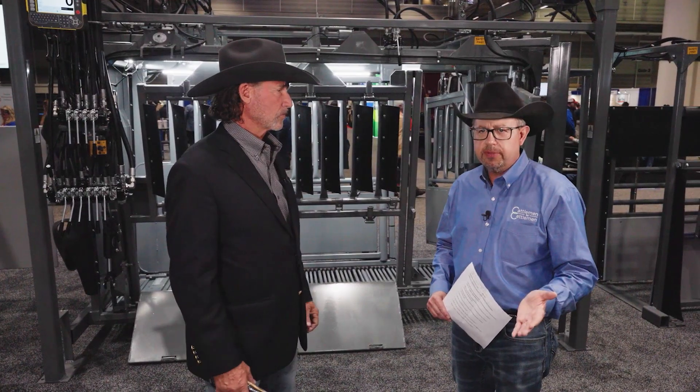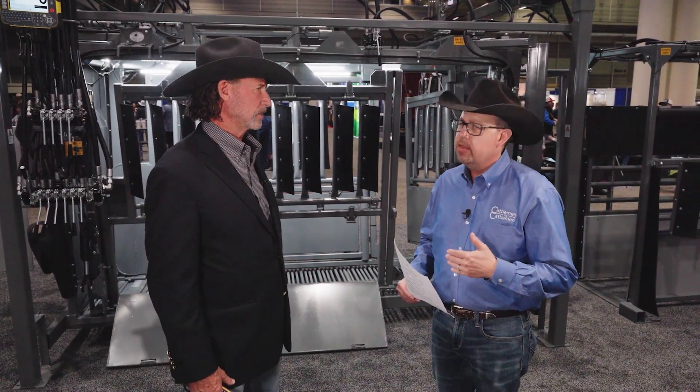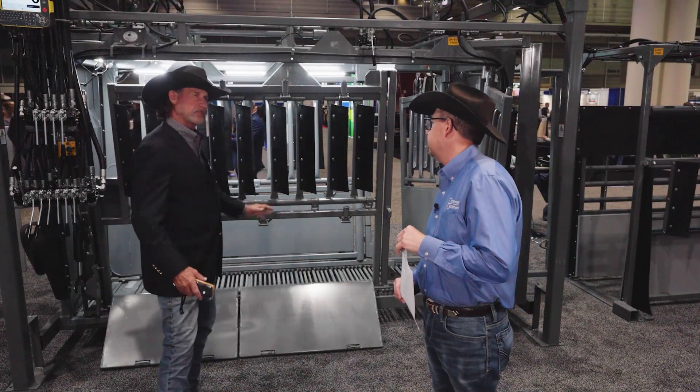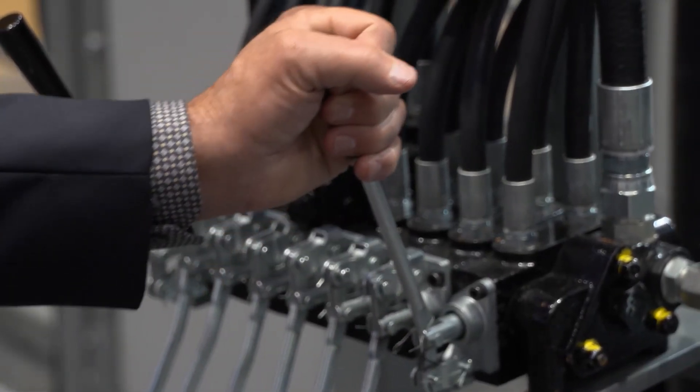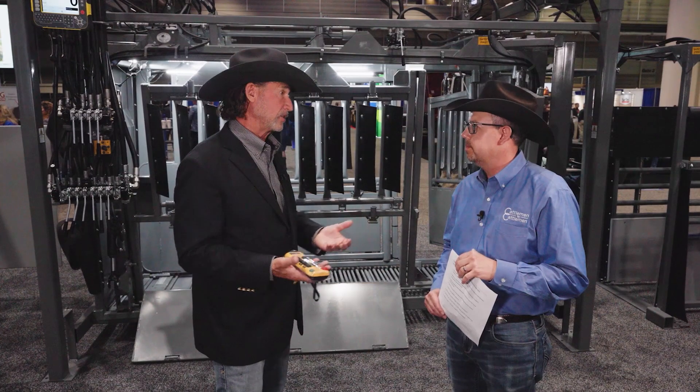You said it's important that the animal also be able to see a little bit of the outside when they're being handled — that's good for them and good for cattle producers. The louvers on the sides work very well. I can be standing at the silencer right next to these animals, but they can't see me. We're staying out of the flight zone of that animal — as Dr. Grannon would tell you, stay away from those flight zones. So that really helps us stay closer to our work with less steps. It really does make a difference.